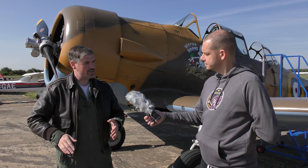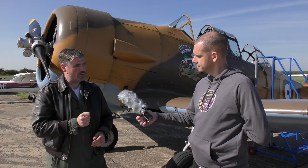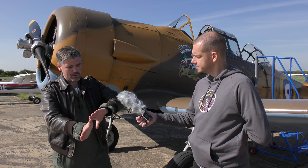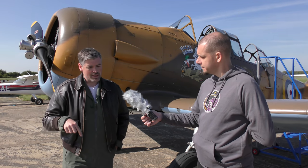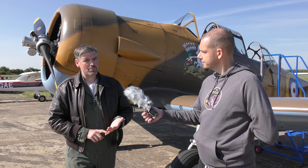We'll then do another one of those, and I'll demonstrate just holding it in the turn and how we can feather the elevator. We're using the elevator on and off, wing loading on, wing loading off, just to keep the aeroplane flying. And doing that, we can pull a really tight max rate turn. So we'll do about a 2-circle turn on that. Then we'll look at the split S, which is our preferred method of diving.